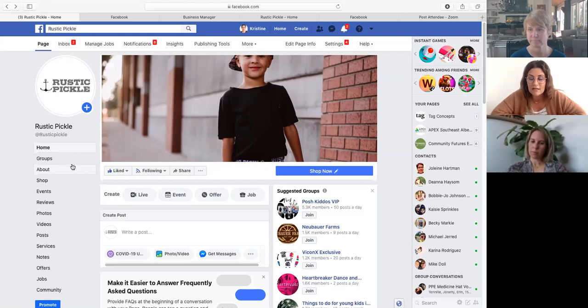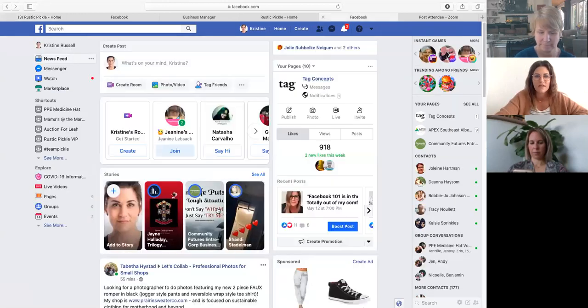But in saying that, there is a benefit to making sure that the setting on your Instagram page will link your Instagram stories to your Facebook stories. So when you've posted on your stories on Instagram, because they're only up for 24 hours, you can actually have them post to your Facebook page stories. That's great because it eliminates that double work, and also creates the opportunity for people to see the stories at the top of their feed.